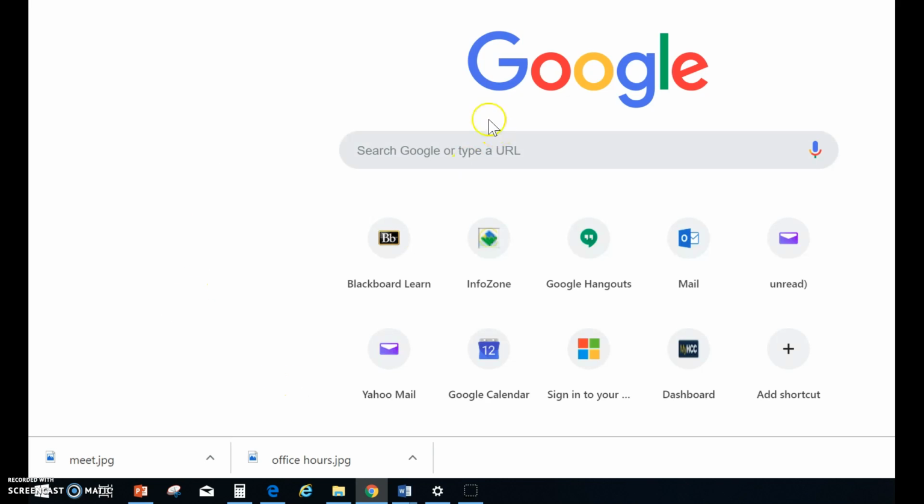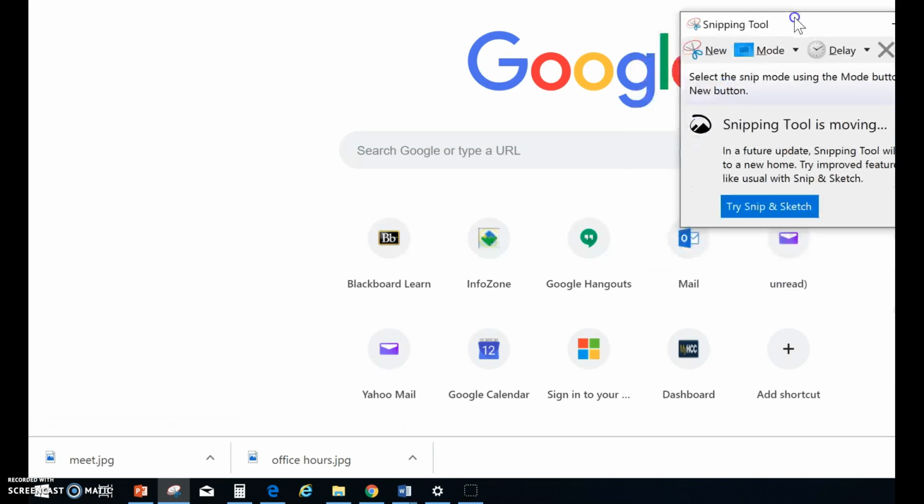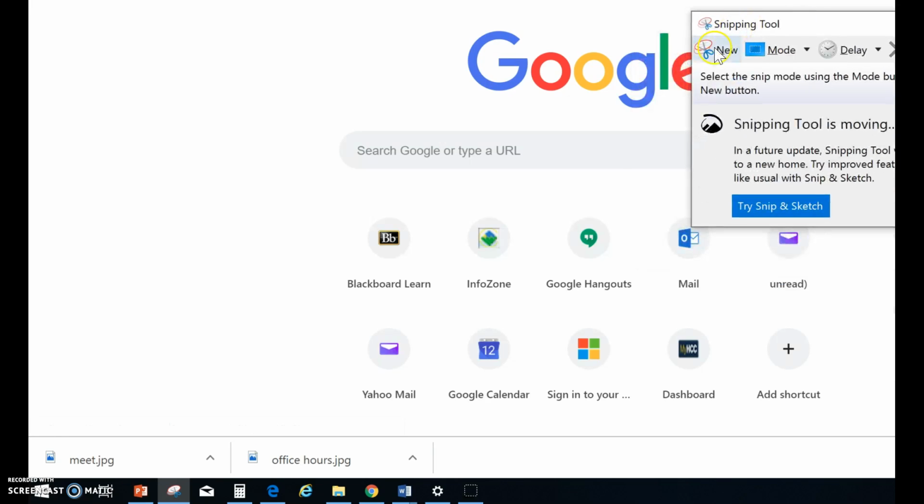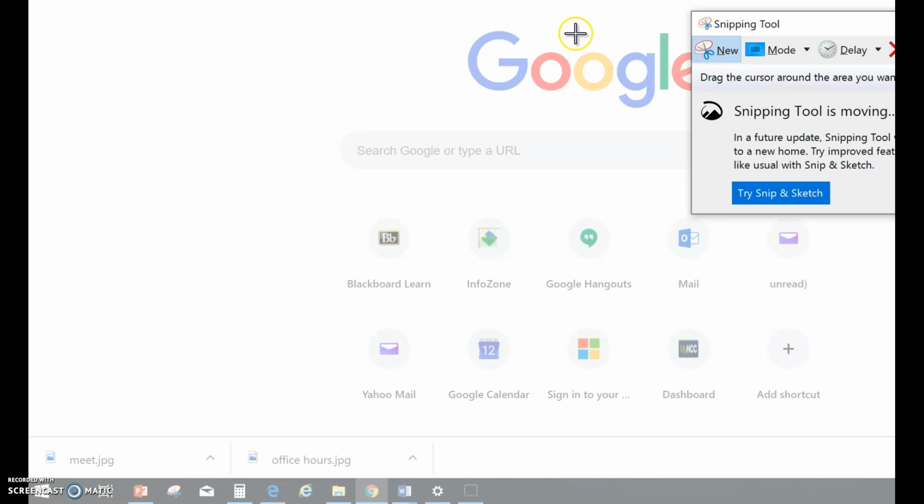So now that I have used this, you have to save it on your taskbar under the laptop window. So you click on it again and this will pop up again, the snipping tool icon, and then you're going to click on new. Now do you see how you have this plus sign?